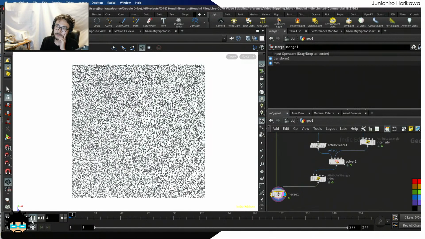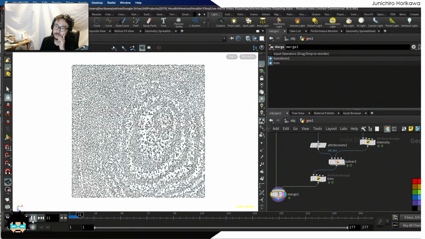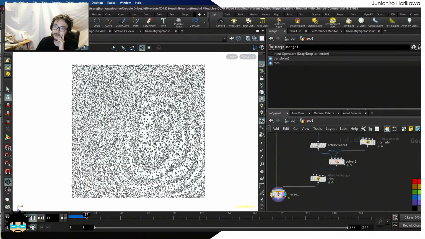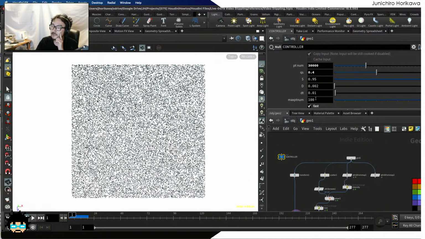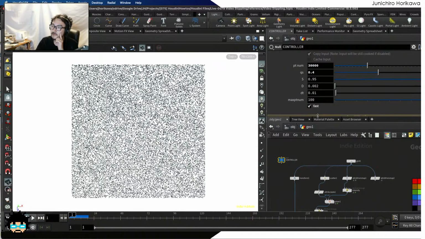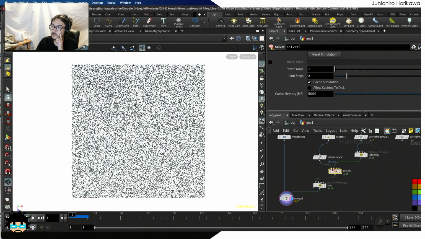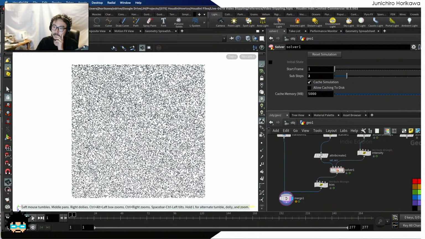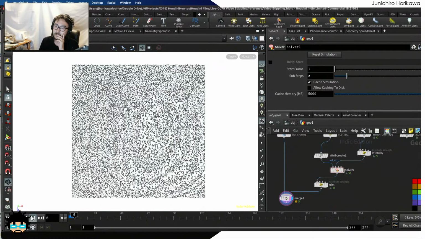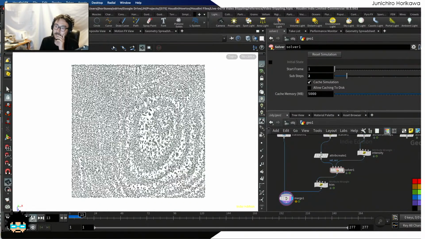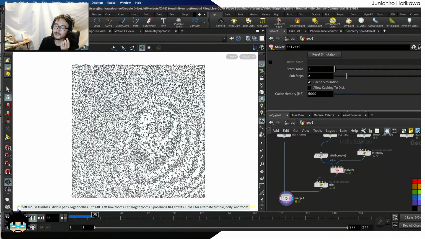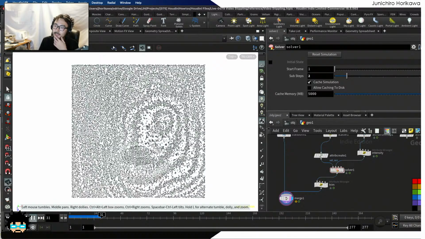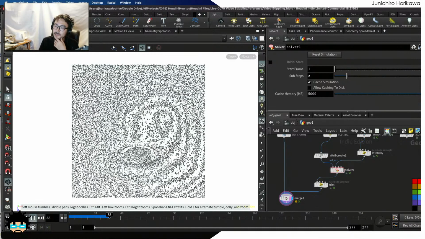I'll play it. Let's test this out. I do see a little bit of ripple here somehow. Maybe there are small contrast differences in the actual image.